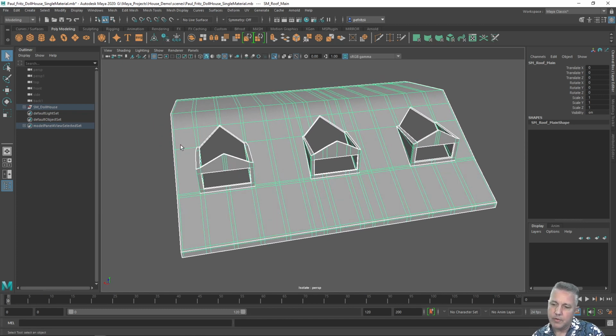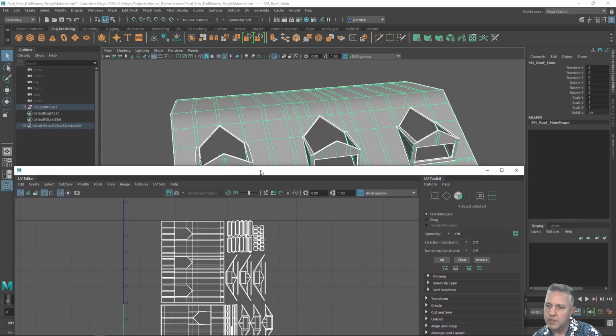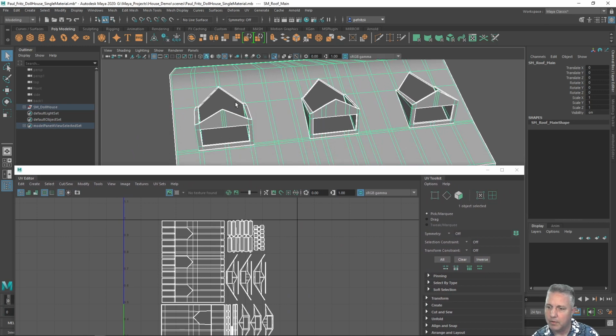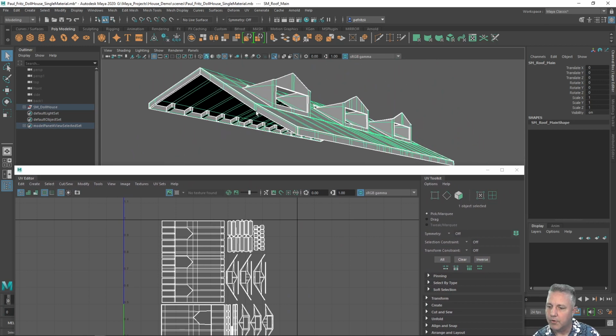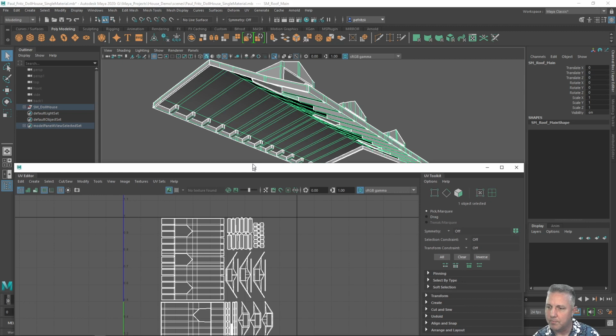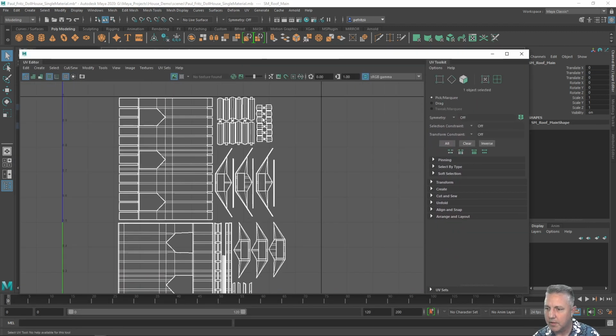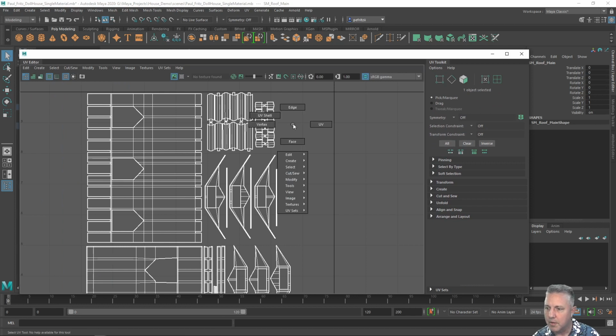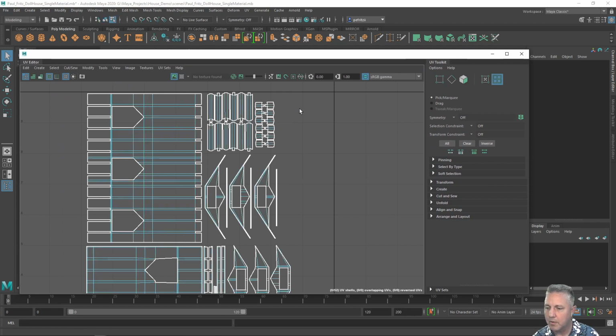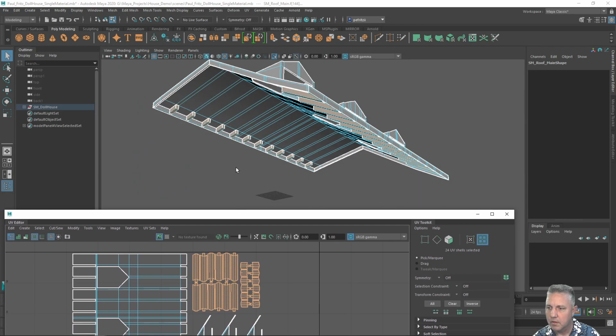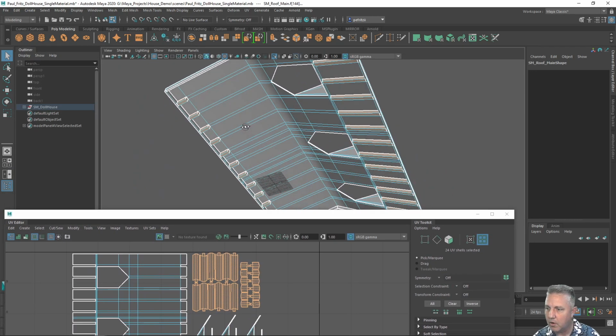So the process is, using my UVs to help select the different parts of the model itself. I'll start with these wooden beams, for example. I'm going to locate the wooden beams, which is this section right in here. So I'm going to go to my UV shell. Right click, hold down your right mouse button, go to UV shell, and I'm going to do a marquee select of these. That's going to get those pieces right there, and you see they're all highlighted.